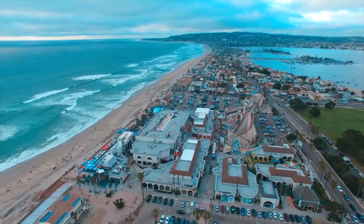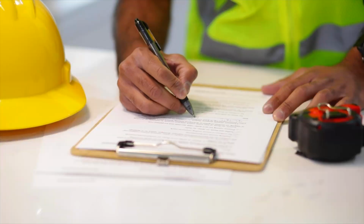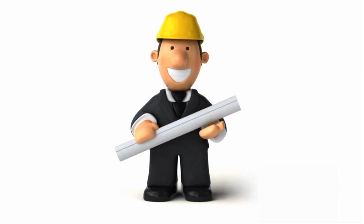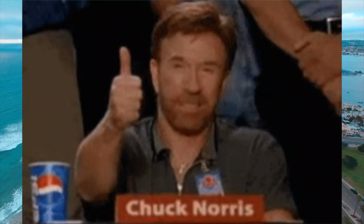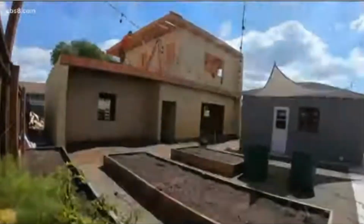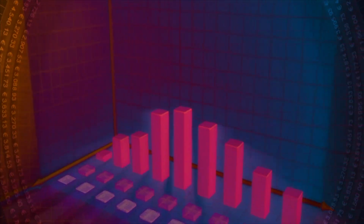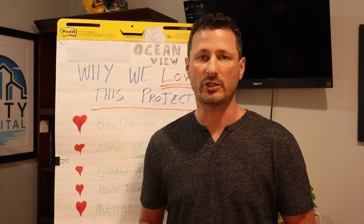Our process is to buy the ugliest house in the block, do a rehab on the existing structure, and then fill it with renters. From there, we go through the entitlement process where we hire an architect and engineer, get our plans approved through the city of San Diego, and then once those plans are entitled with a stamped approval, we'll move forward with ground-up construction. Our exit is to either sell when we're done with the ground-up construction, or do a refinance and hold on to the stabilized property. Here are a few of the things that we love about this project.